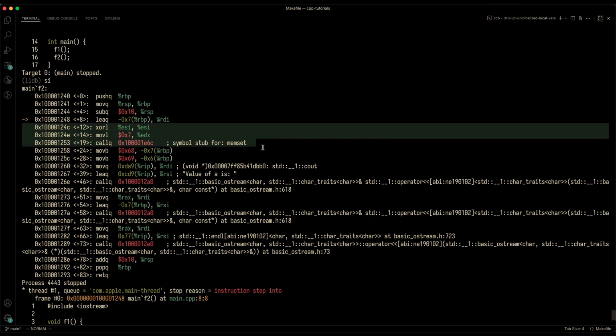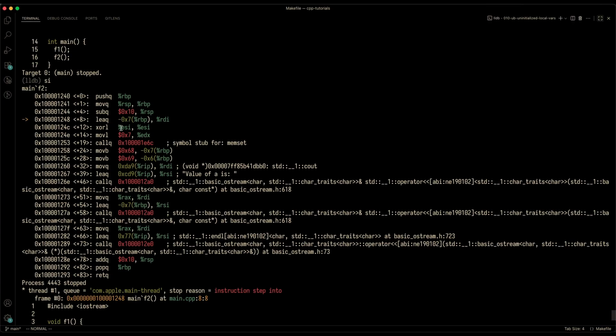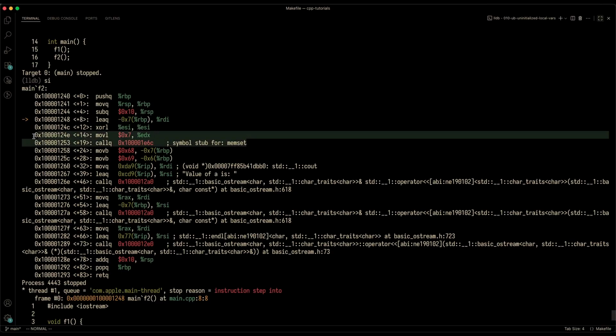This one is essentially calling memset. So memset, I believe, is a way to set the memory of a variable. And I believe what we're doing is essentially passing in zeros. XOR of a register with its own register is a 0. What we're saying here is 7. So for 7 bytes, set the memset to 0. So basically 0 out 7 characters.